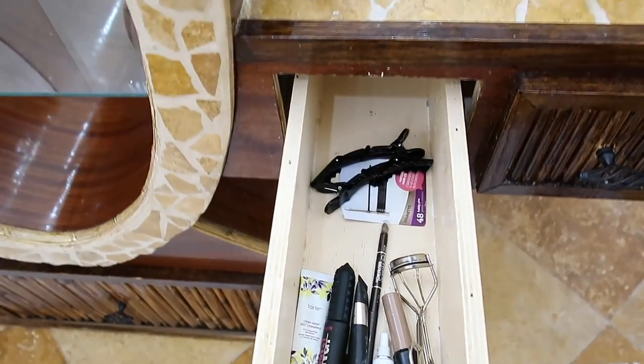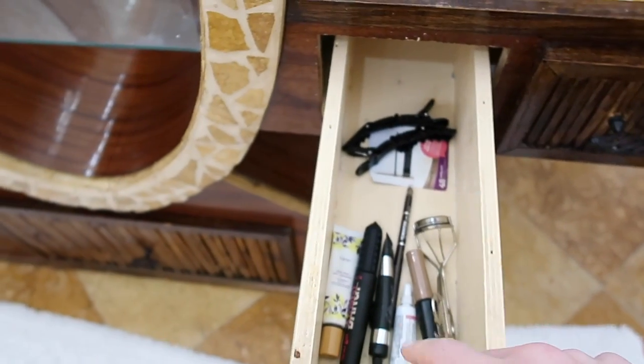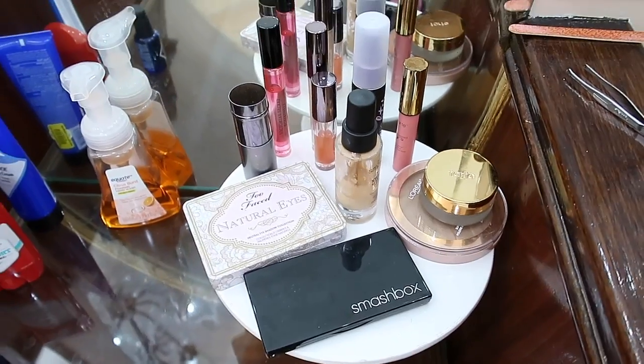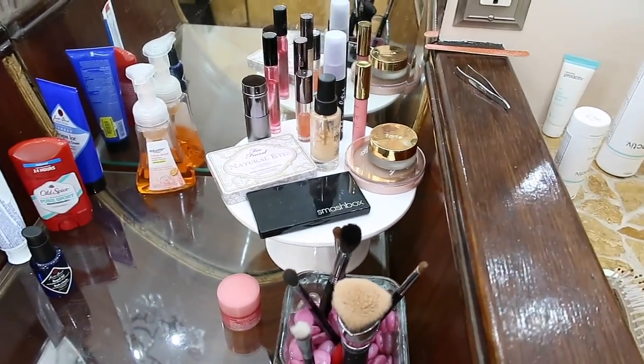And I've just got some things in here loose, and I have some containers that I'm gonna be putting in here to kind of keep things from flying towards the back because I do lose things in the back. Everything basically has to be out here. And I mean, it's okay because I don't have a whole ton of stuff, but it is a little bit frustrating that everything has to be out here.